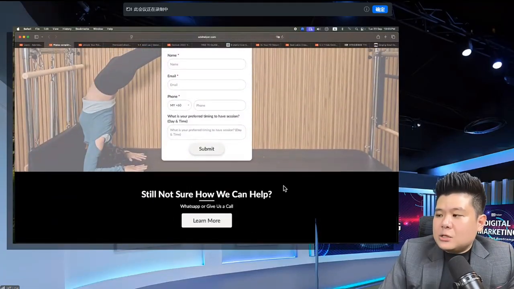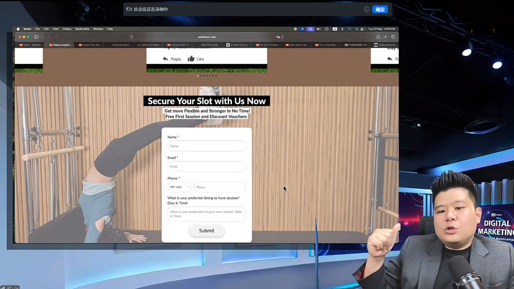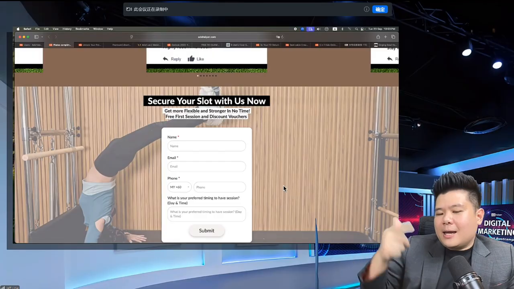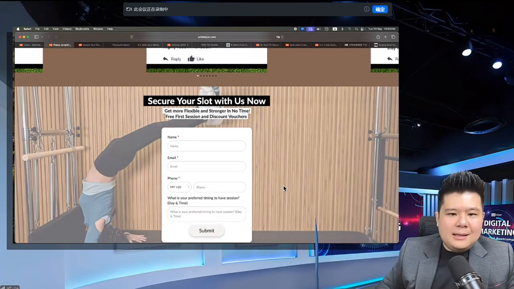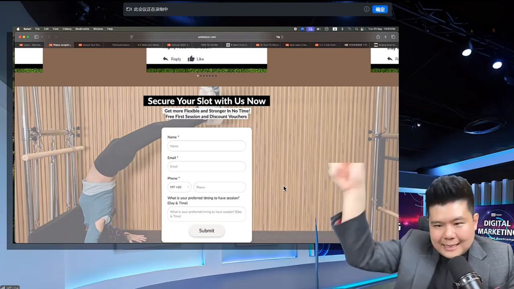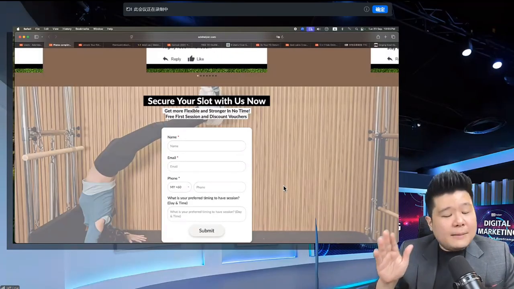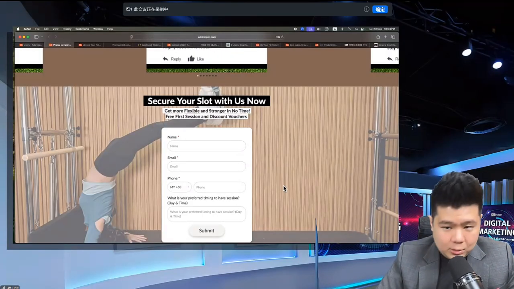But in a landing page, there are a few things you should never do. One of them is you should never have something like 'share our page' and then bring them out. Come on, you spend money to ask them to come in, and then you provide a link and let them go out. This is crazy. So that's why a landing page is only one thing.